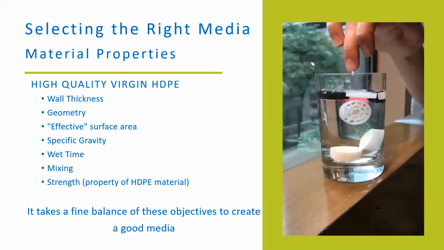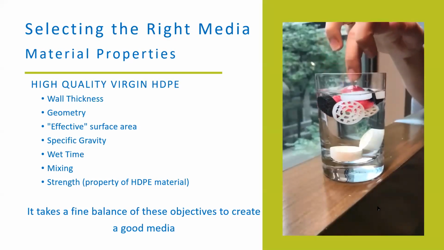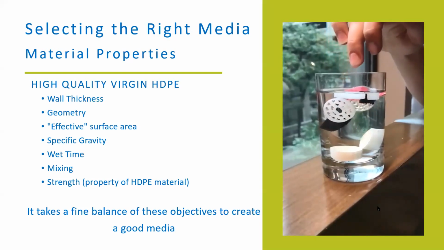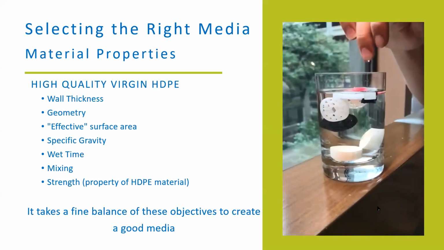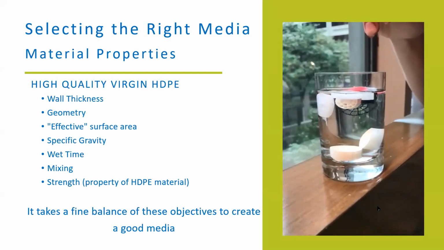And so when we're talking about biofilm carriers, we really want to focus on high quality virgin HDPE, okay? There's some medias out there that might use other PE or PP. They're not going to have the right density to move throughout the water. So we need to make sure to have uniform distribution, that we have the right buoyancy of media, right? We want to have a media that has a specific gravity of 0.95 to 0.97. Anything lower than that is going to mean that our media is going to float. It's not going to be uniformly distributed throughout the tank.